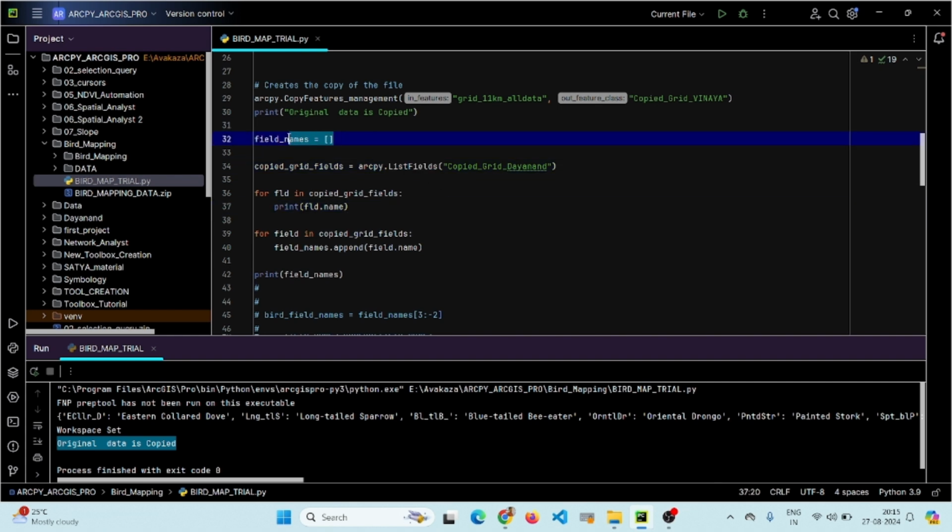So for that I am creating an empty list called field names, and I'm going to store the field names in it with the help of ArcPy.ListFields, giving the copied file name Vinaya here. Now I will loop through the fields and take the name of each field, fld.name.